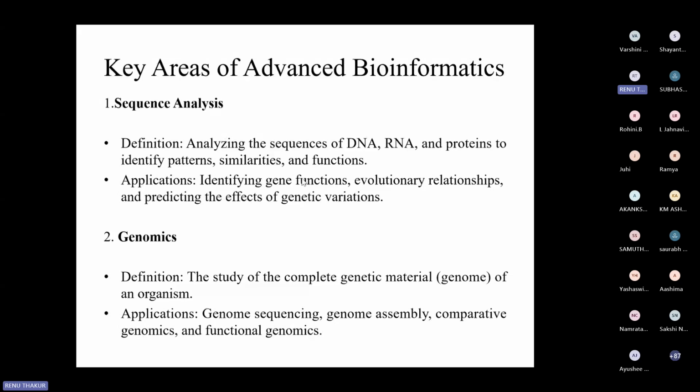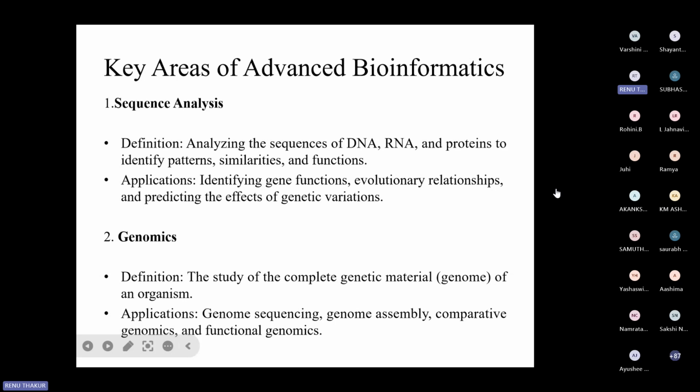Especially, we can deeply dive into the concepts of genetics with the help of this in silico analysis, and evolutionary relationship like phylogenetic tree analysis between cross variants between different organisms. It is helpful. And predicting the effect of genetic variations. We'll be having genetic mutations, genetic drifting, so it is easy for us to study while analyzing the sequence. It is easy for us to study how far the genetic variation happened and where all the places this genetic variation happens. Okay, so sequence analysis is one of the key areas.